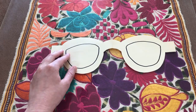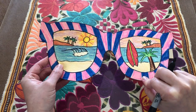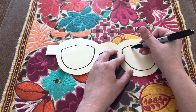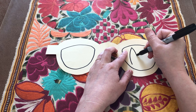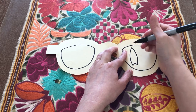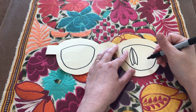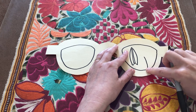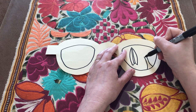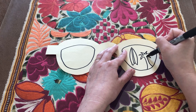Now I'm ready to start drawing my picture inside. I'm going to recreate my beach scene here, but you can draw any place you want, real or imaginary. To start my beach scene, I'm going to draw the surfboard first — the big surfboard with two curved lines that connect at the top. Then at the bottom, I'm going to make a small mountain-shaped line to go from side to side and a double line down the middle. Then I'm going to add a big palm tree, which I make with two lines that flare out towards the bottom, stretching out towards the bottom of the lens. Then I'm going to make a zigzag line kind of in the shape of a star — each little zigzag is a little more curved. That's how I make the palm leaves.